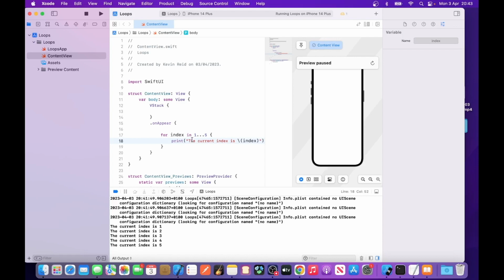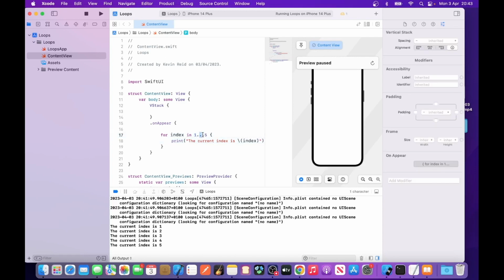For-in loops are commonly used in Swift to iterate over a range of values such as an array, a dictionary, or a sequence of numbers. In this code, the loop iterates over a range of numbers using the 3 dots on line 17, the operator which creates a range that includes both the start and the end values.